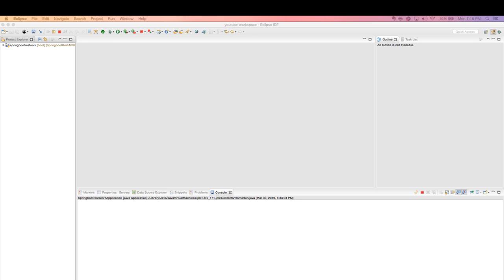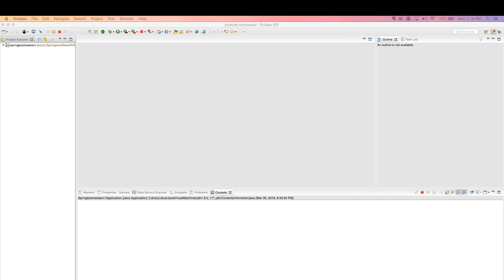Today let's use Spring Boot REST API, and we will implement microservices. So this is a service where we have a URL, which we call an endpoint, and if any other services call this endpoint, they will be getting data, whatever we will be creating.